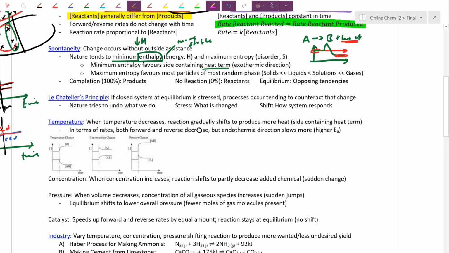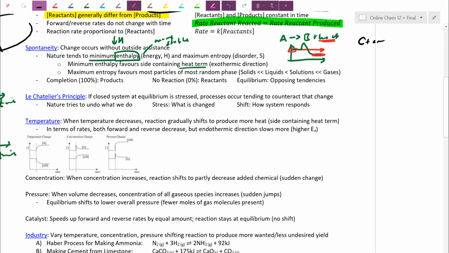What if it was an endothermic reaction? What if I had C plus energy? In an equation, it should always be plus. It should never be minus 10 joules or whatever. If I really wanted to be minus, I would just put the plus on the other side. For an endothermic reaction, I actually start low and end high. I do the hill this way. Well, if I were the activated complex on the top, and I had my pick, either go to the left or the right, I'm going to prefer to go to the left because this side here is lower energy. Again, the exothermic direction is actually the side that has the heat term. That's going from the right side to the left side. That's exothermic. So if nature had its way and we could minimize enthalpy, point towards the heat term.